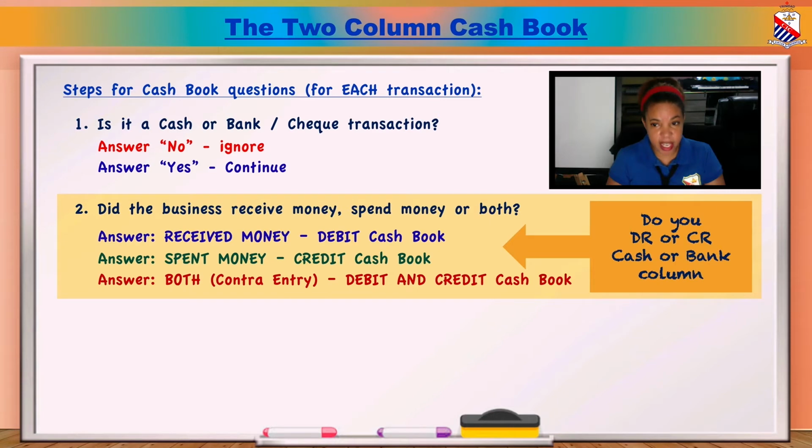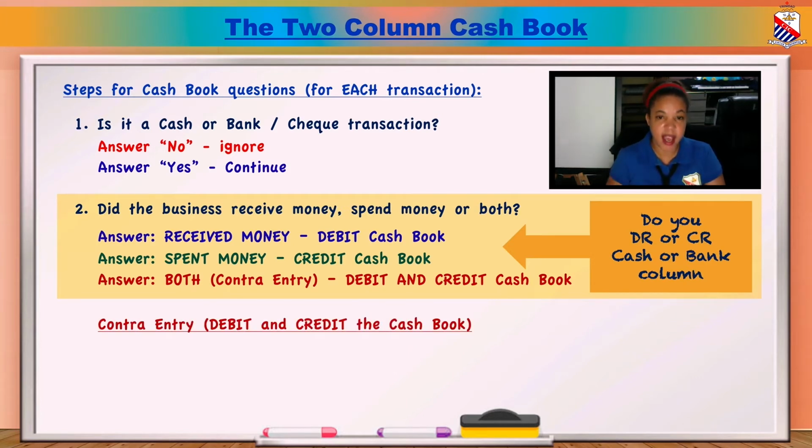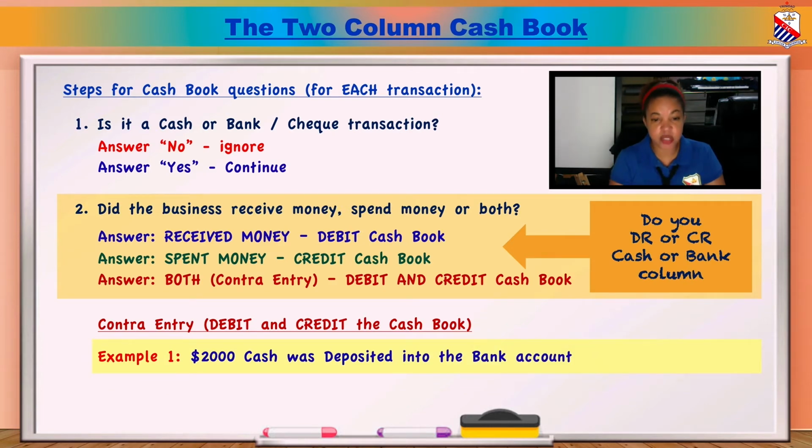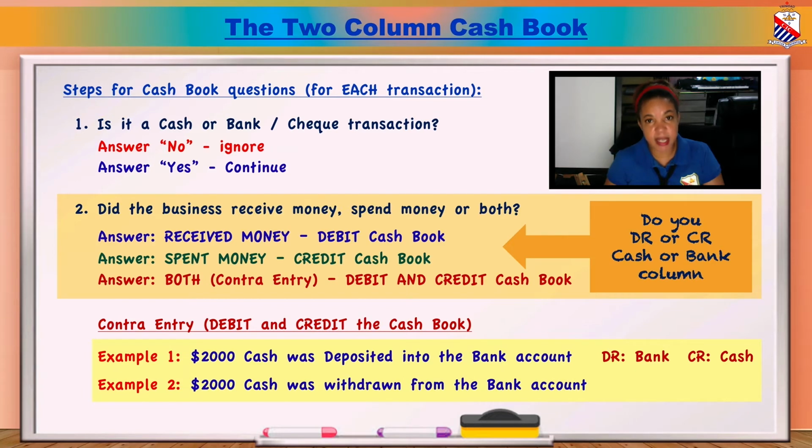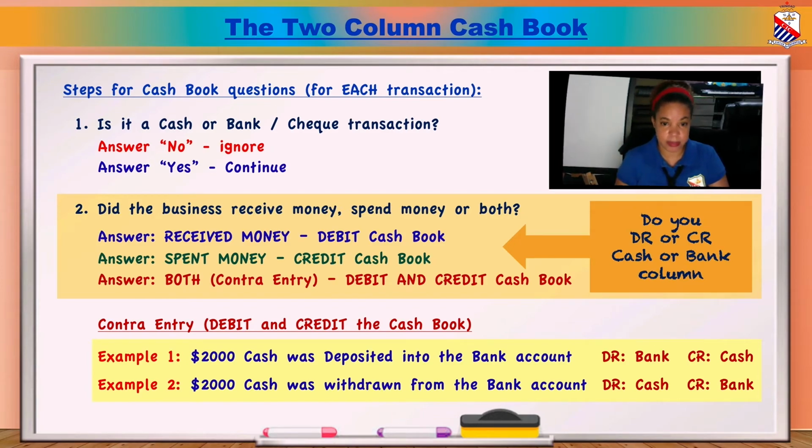And as we said, this is how you would determine which side it is. And your contra entry, of course, you will have to just identify which one increased, the bank or the cash, and then just do the opposite. So for example, remember our examples, when you deposited, that meant that the bank increased, so you debited the bank and you credited the cash in hand. The other example that we had was a withdrawal of cash from the bank. So in that case, it meant that your cash in hand increased. So you debited that and then you credited your bank account.